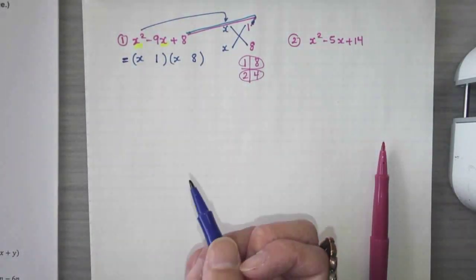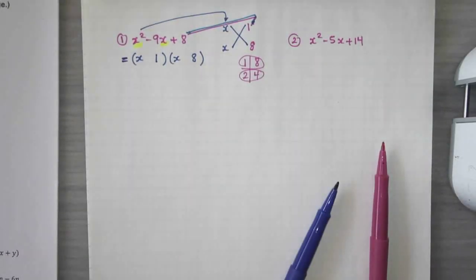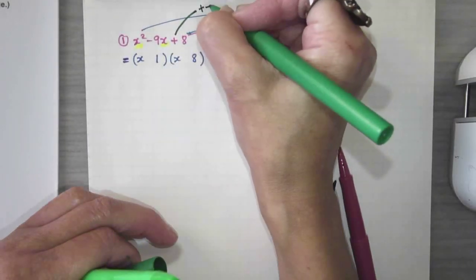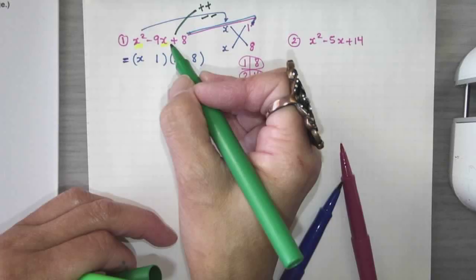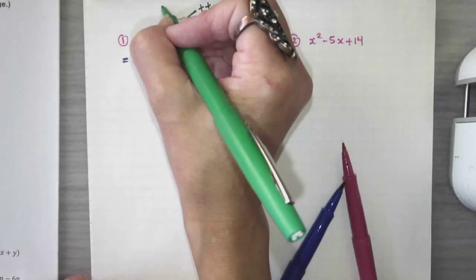Okay, so we're kind of going over the types and the strategy. So then I would say, okay, it multiplies to 8. When I see that it multiplies to 8, then I know that it is going to be 2 positives. So I'm going to take this part here and go, I know that that's 2 positives or 2 negatives to get to a positive when I multiply. Is it going to be 2 positives or 2 negatives?